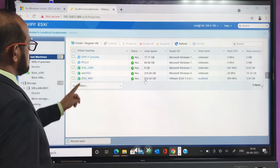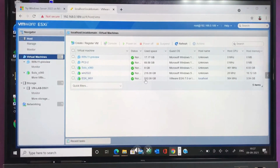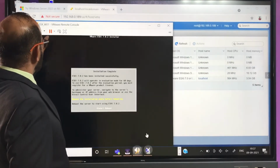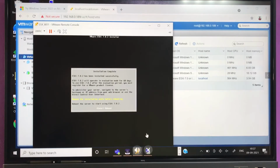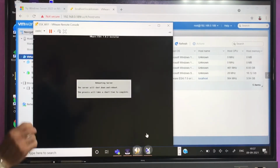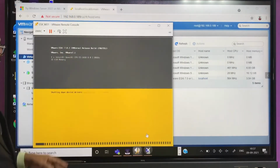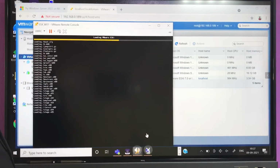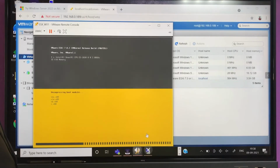Anyway, that ESX host is already deployed, and now you can see that it has already been done. And here was my screen, and I have already removed that. That's all. Enter to reboot. I press enter to reboot. Now after reboot, it will show you what IP it has taken. So there is 192.168.0.189, and inside that, this is the other ESX host, and I will set its IP to 191. When it comes up, I will set it to 191. See how fast it is running, rushing like anything.